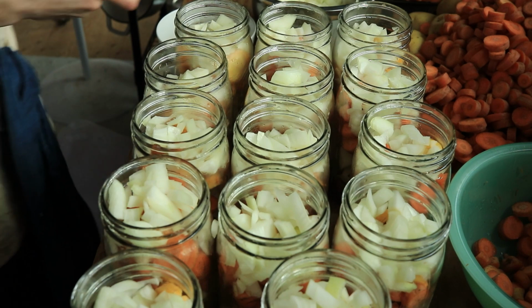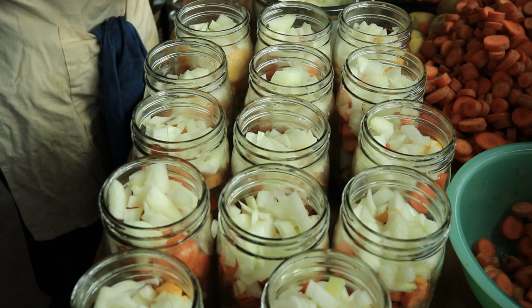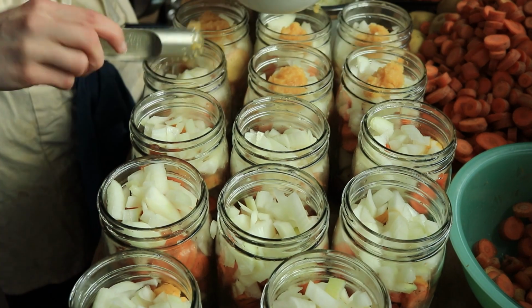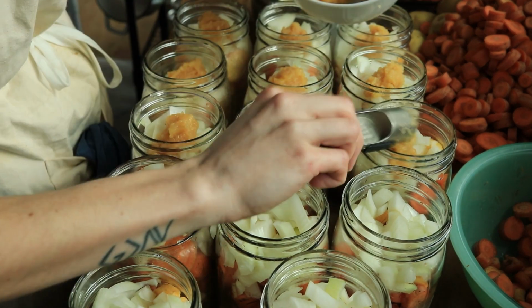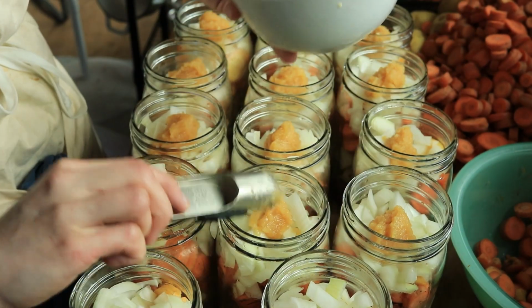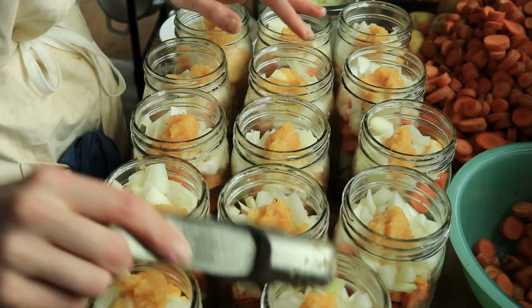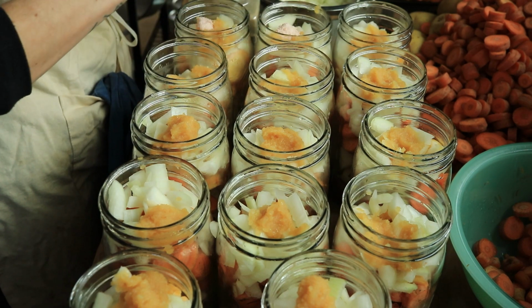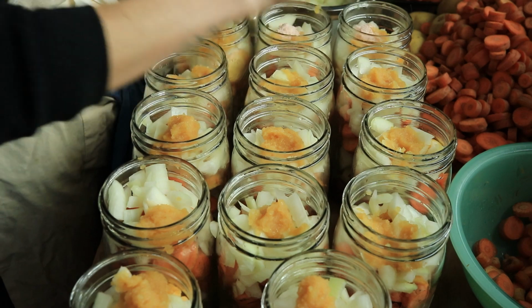I'm gonna do 2.5 teaspoons of garlic per jar. That might have been too much. I don't know if I have enough garlic. I'm doing 1/2 teaspoon of salt, and 1/2 teaspoon each of pepper and thyme in each.